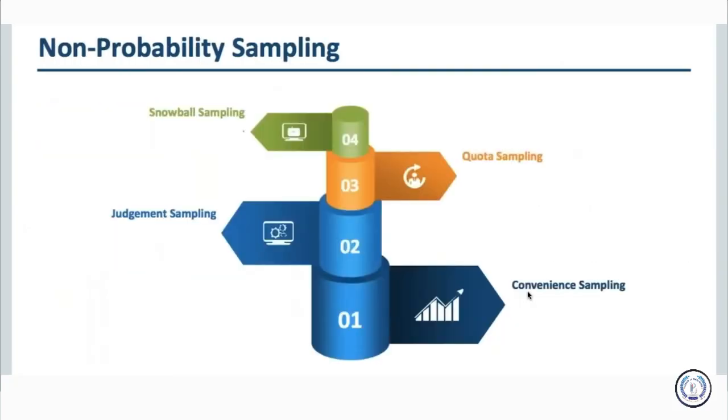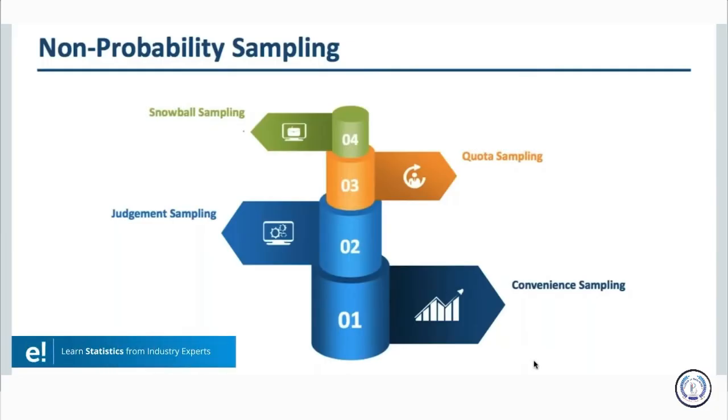Now let's come back to non-probability sampling. Non-probability sampling is not a product of a randomized selection process. There's no randomized selection process included here. Here, the subjects are selected on the basis of their accessibility or by the purposive personal judgment of the researcher. Some external factors, there's no mathematics there. So with these kinds of sampling, we have a problem: the sample representing the entire population is not confirmed. Therefore, they cannot be used to generalize to the entire population. So these techniques are not that frequently used for generalizing to the whole population.